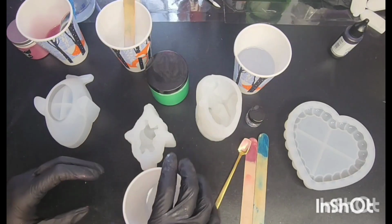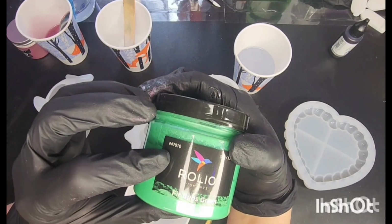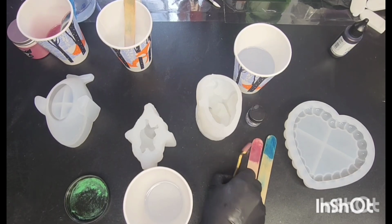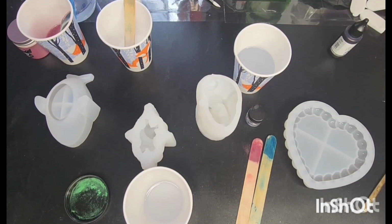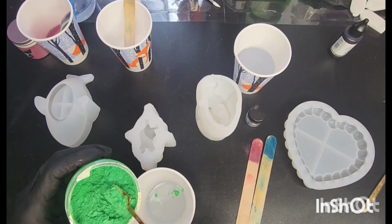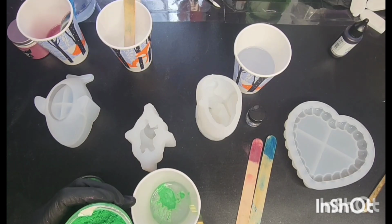Now let's put our green mica powder. This is the Rolio Fur Buds green. This is such a pretty green. I need another scoop. Okay, let's get a good look. I don't think I need that much, but there we go.